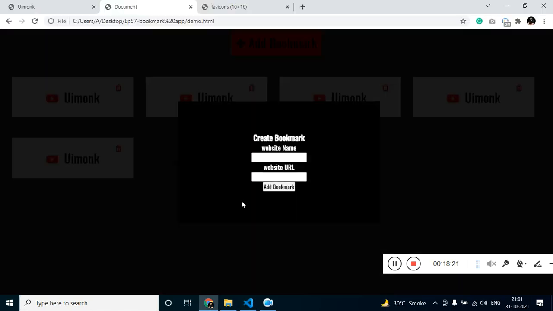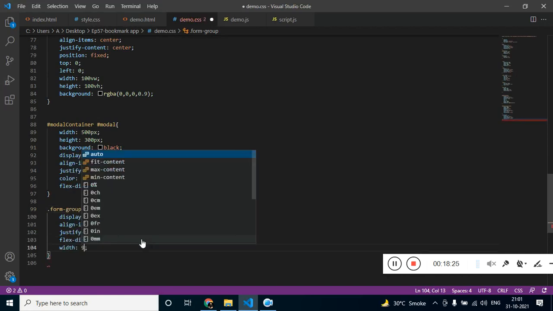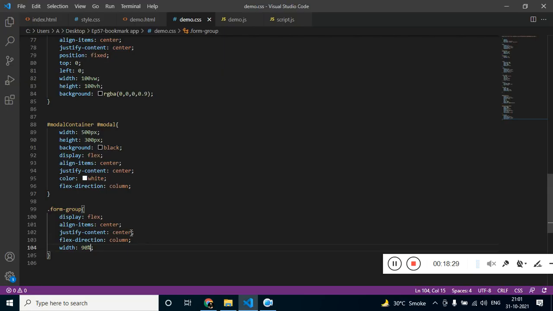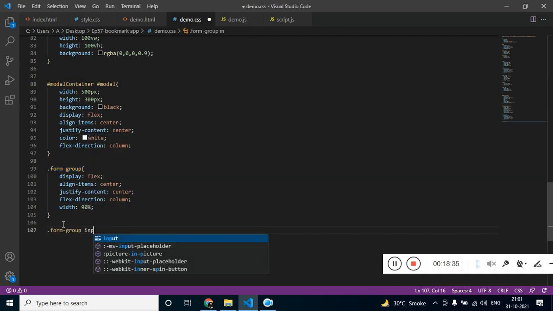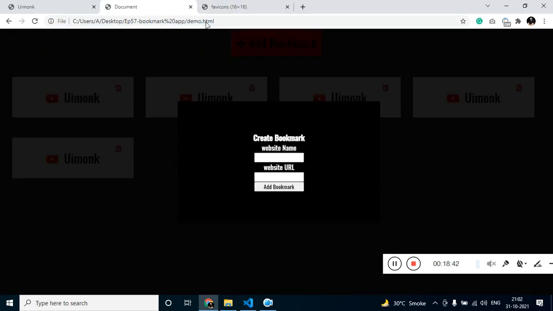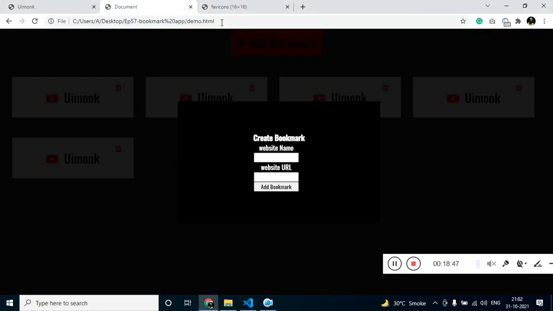Cool. Now we just need to give width to it, width of 90%. Get the input field inside it, give the width to both of them.